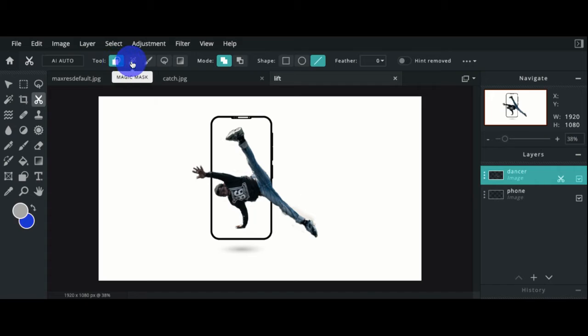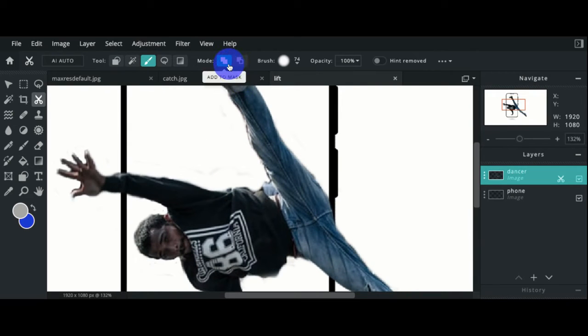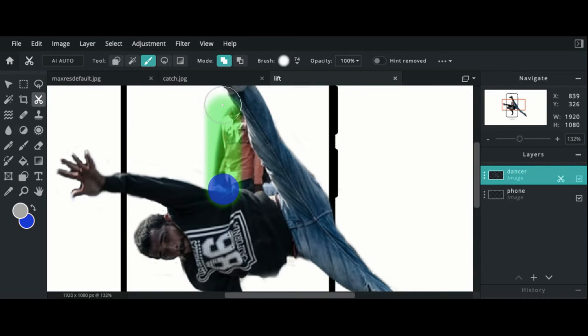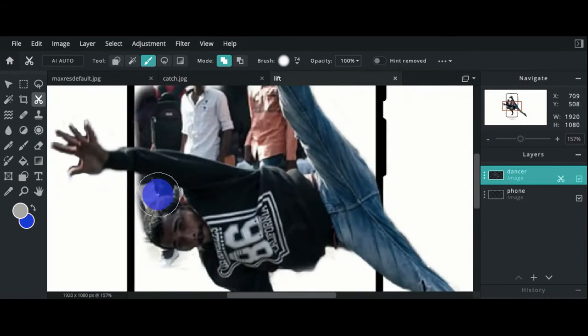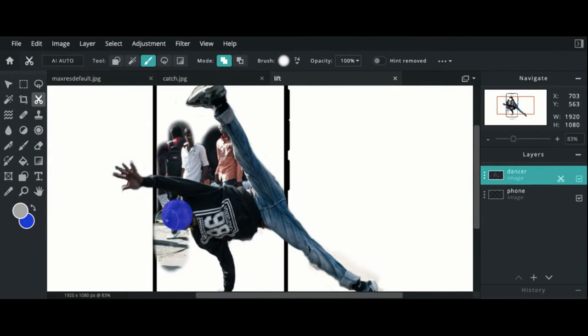You could use the shape mask. You could use the magic mask, the draw mask. There's so many different ones. The one that I would recommend, though, is using the draw mask. With this, you can be very specific, meaning that you can zoom in and be sure to have add to mask. So what we're going to be doing is adding back in the background, so that this image is exactly the way that we want it to be. I'm going to zoom out a little bit just so we can see more. And right now it looks like it's overlapping a little, so that's okay. We can clean that up after. I have a really good technique to do that.